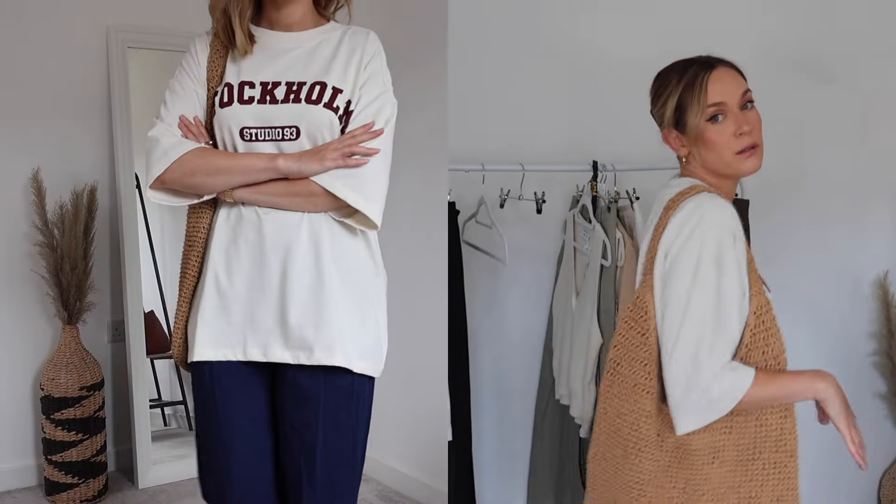Outfit three is a little bit more Marmite — you'll either love it or hate it. If you're not a fan of oversized pieces you probably won't like this look, but I feel so comfortable in it. It suits my lifestyle as a busy mom — comfy, relaxed, and still a little bit on trend. I'm starting with an oversized tee from Topshop via ASOS in a cream and dark burgundy color, teamed with wide leg jeans from Nobody's Child. I've had these for over a year — they have a bit of pleating down the front and a really relaxed, comfy fit.